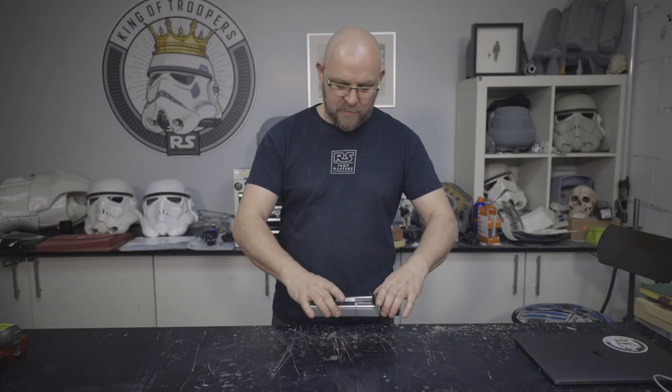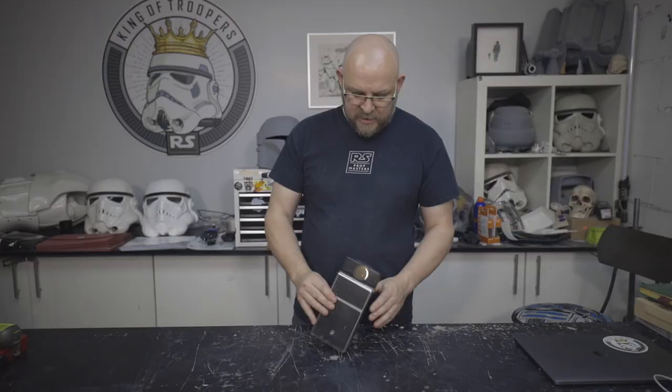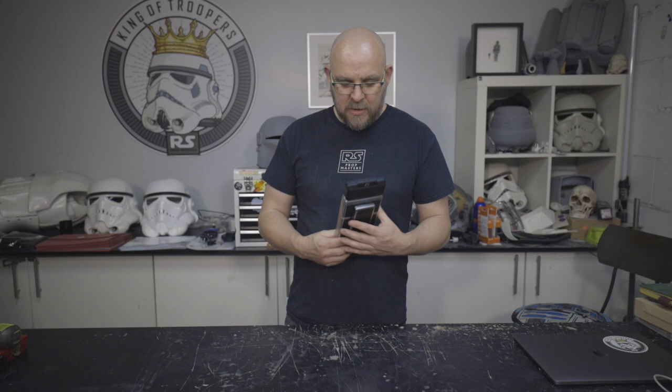This week, what have we got? This is actually, if you may not have seen it in the film, you have to be pretty keen-eyed, Darth Vader's Filofax. Or is it a phone? Could it be a phone?